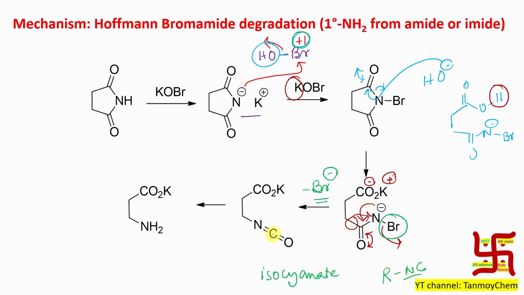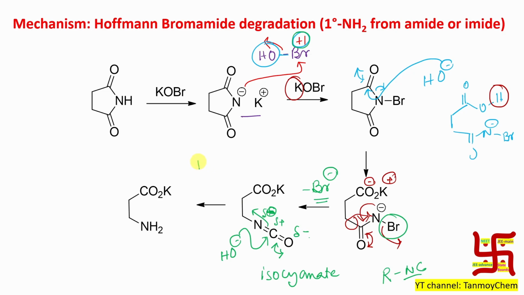Now since this carbon atom is attached to two electronegative atoms, oxygen and nitrogen, this carbon atom is electron deficient, or you can say it is electrophilic, delta positive. This oxygen is delta negative, nitrogen is delta negative, so it is electrophilic. Consequently what can happen? The hydroxyl anion present here, it can attack and it can open up. So it can open up, it will come back, and this bond will be opened up.